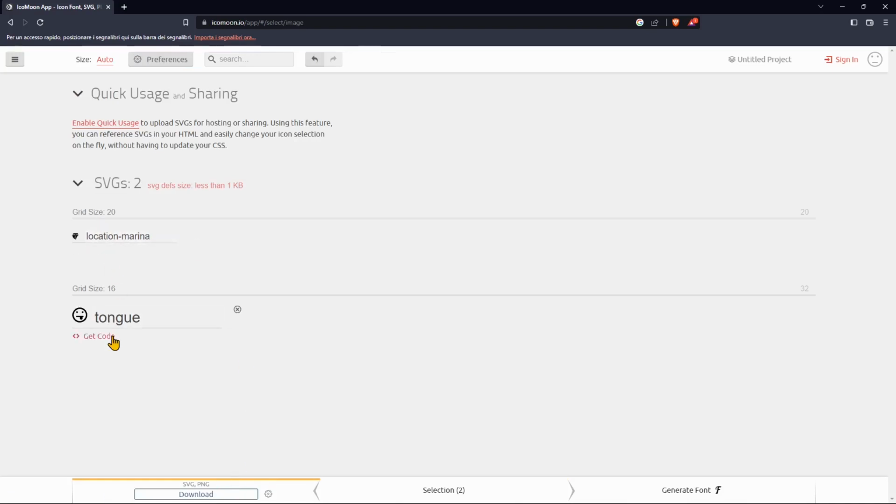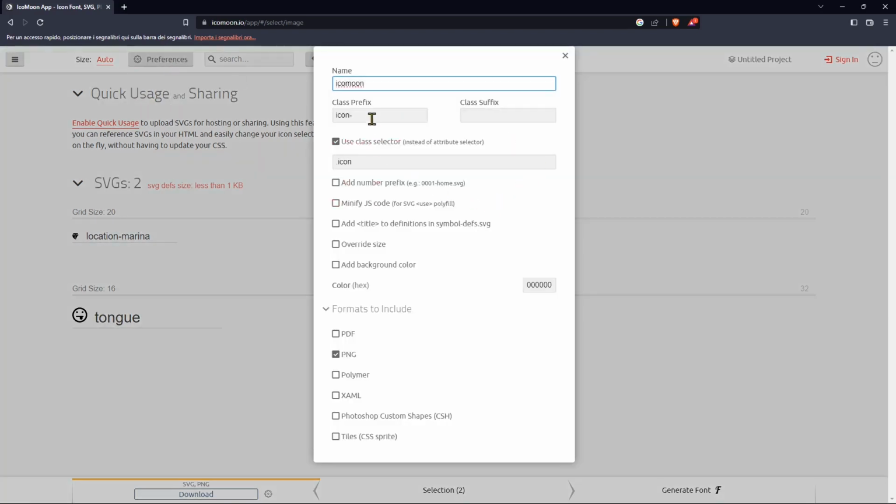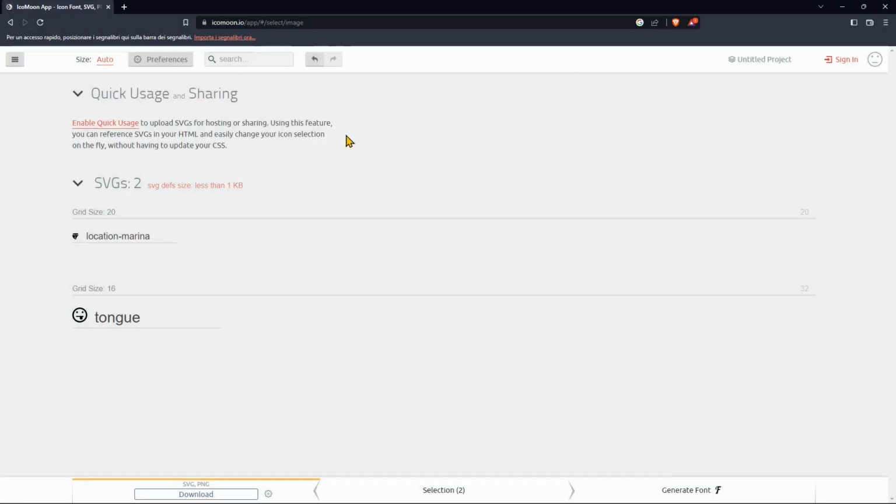So there you go. This is the one that we just created, and this was a previous one. So you have other preferences here. If you want, you can choose other formats and other, a little bit technical stuff. And also here again, you can click download.